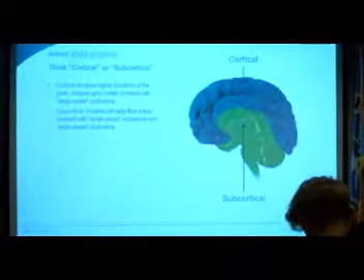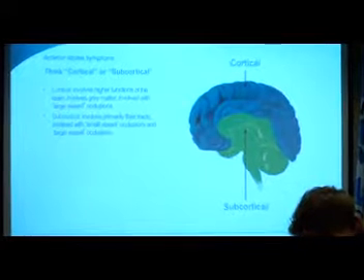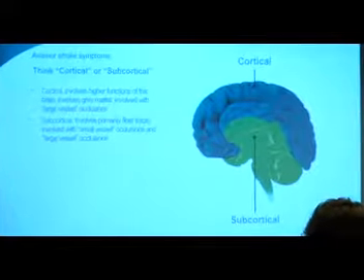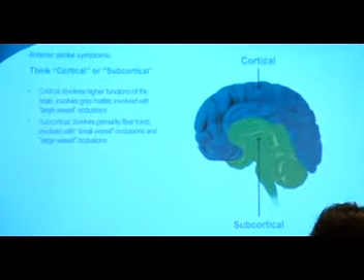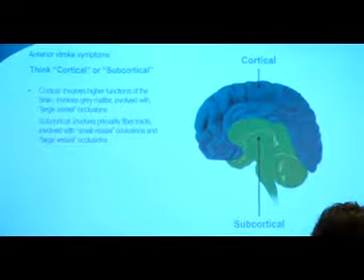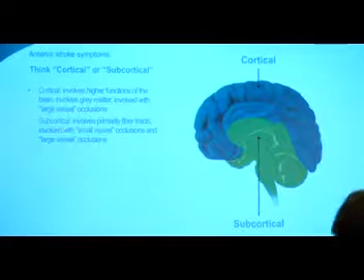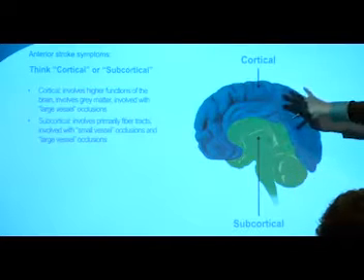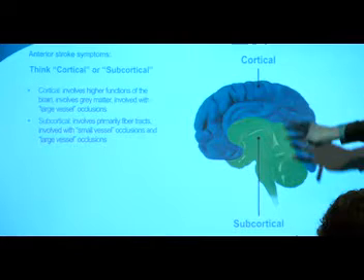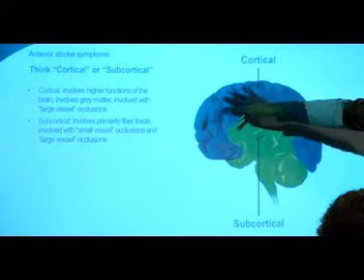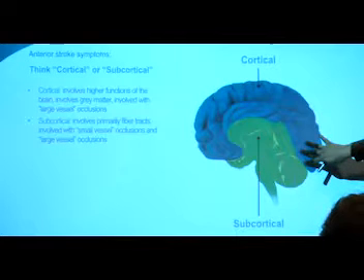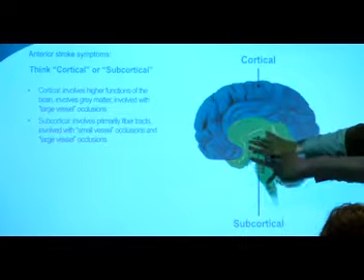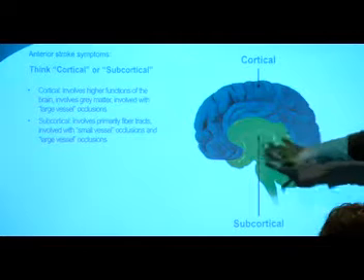So when we talk about some of the anterior stroke symptoms, we say think cortical or subcortical. What does that mean? And that's where we talk about why we chose FAST-ED and why it is only FAST-ED and not other signs or symptoms. When there is large vessel occlusion, all large vessel occlusions are associated with cortical signs because they are large enough to cause stroke in the majority of the brain tissue, the cortical portions. The small vessel occlusions, or the lacunar strokes, are the ones that cause more subcortical symptoms.